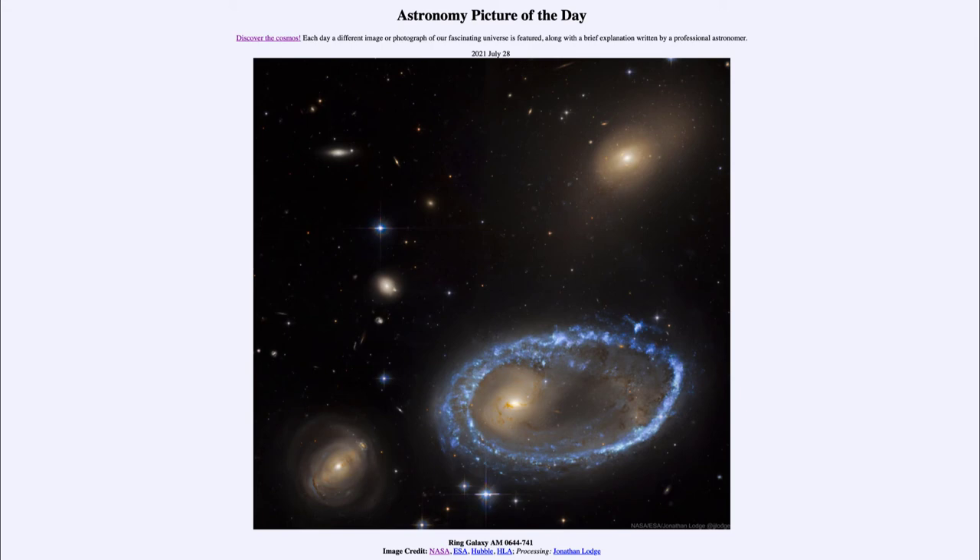Eventually this will calm down and come back to normal, so it would look just like a normal galaxy — but we do have to wait hundreds of millions of years for everything to settle back down. Most galaxies, including our Milky Way, have probably undergone collisions like this in the past. That doesn't mean they're all ring galaxies; it may require a specific mass and orientation for the collision. But the collisions and the enhanced star formation do occur with all galaxies over their lives. In fact, that is how galaxies grow from the very small galaxies that formed after the Big Bang to the large spiral and elliptical galaxies we see today. The ring galaxy here is just one example of that.